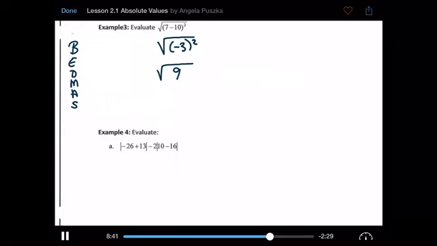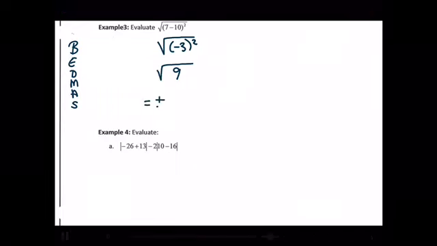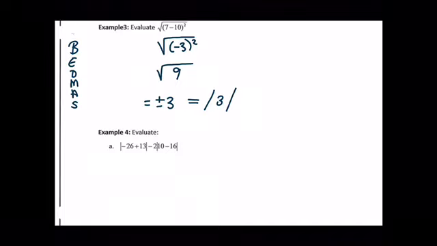And now if we did the square root of 9, that's going to give me positive or -3. And we can write that simply as the absolute value of 3. And that just comes from the fact now that we know with absolute values that it's either +3 or -3, depending on the distance from 0, right? So you can just write your answer as the absolute value of 3.